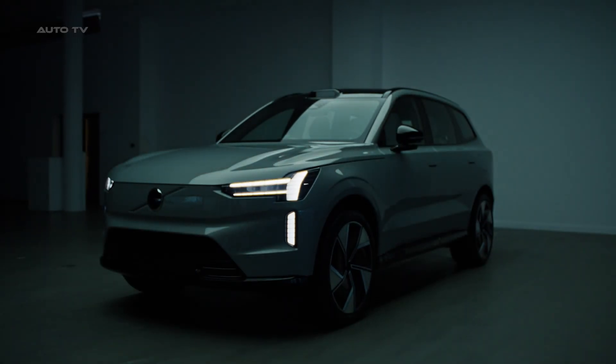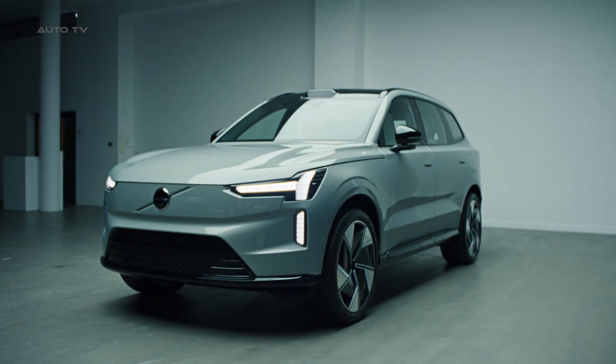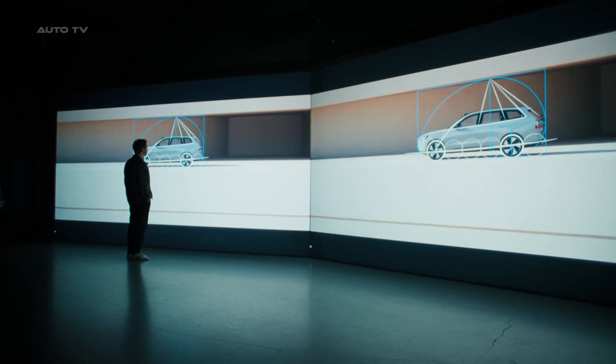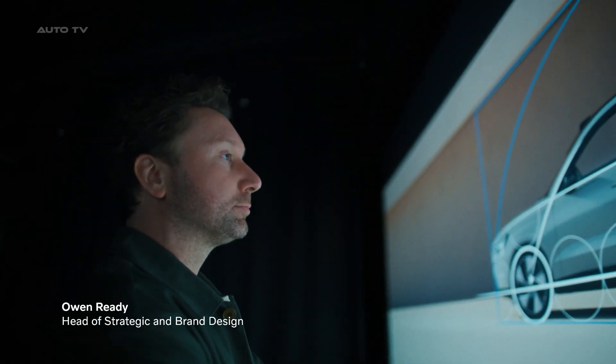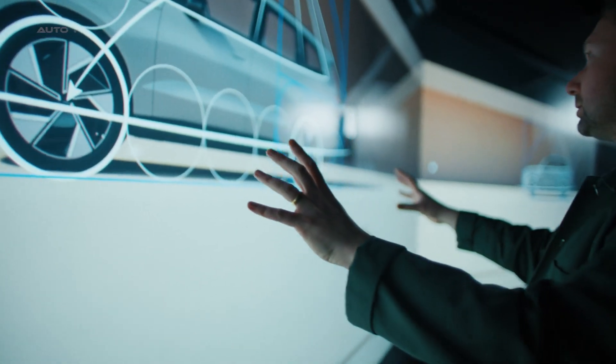The mission at Volvo Cars is really to create beautiful cars that are desirable to our customers, really designed and executed to the true values of Volvo. We have a fantastic history in safety. We're also very focused on sustainability and human-centric design. The idea of being human-centric is really about not focusing on just the product itself — we really see the car as something which is there to enhance people's lives. That's really the foundation of being human-centric.